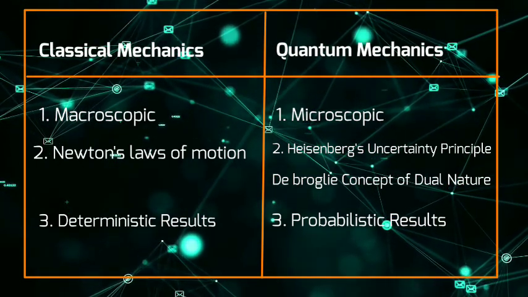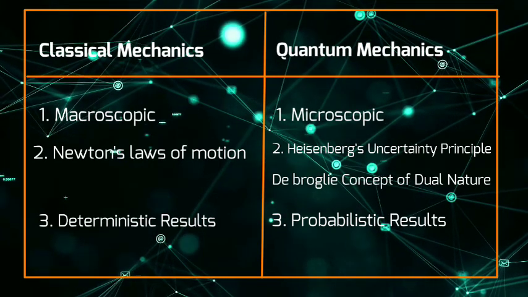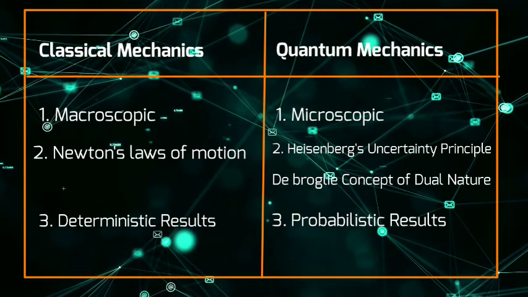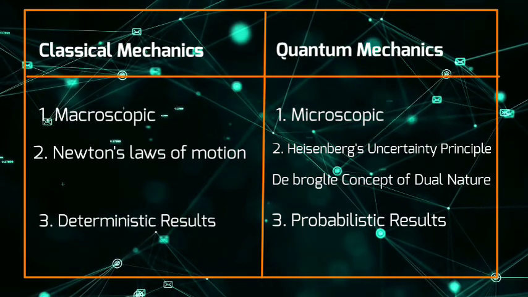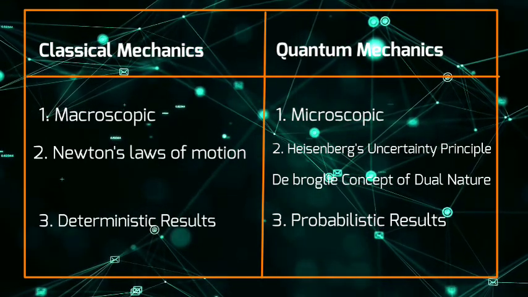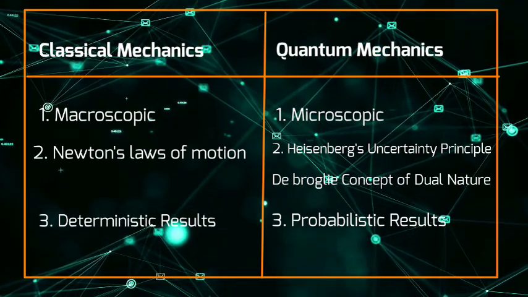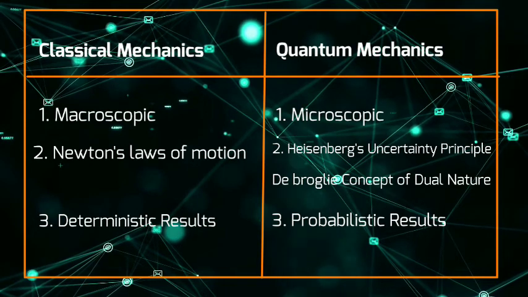For example, let's imagine you are asking your girlfriend, "Will you have dinner with me tonight?" If her answer is yes, the result is deterministic, but if she answers, "The probability for that is very low," it means there is a very low chance for that to happen. Likewise in quantum mechanics, the results are also probabilities.